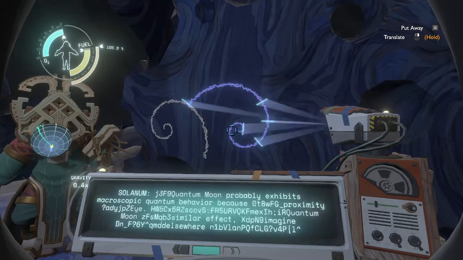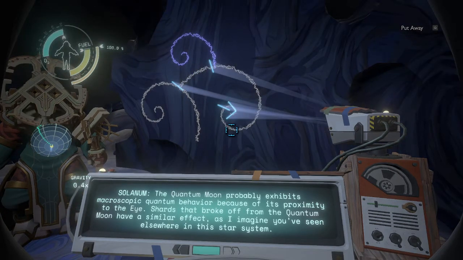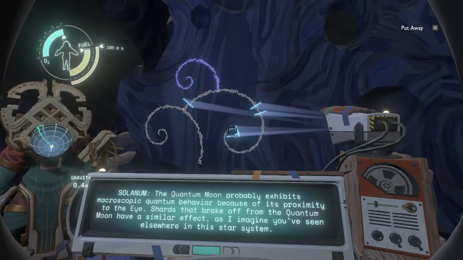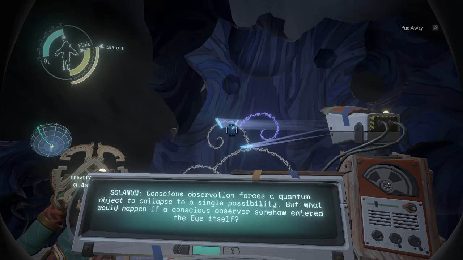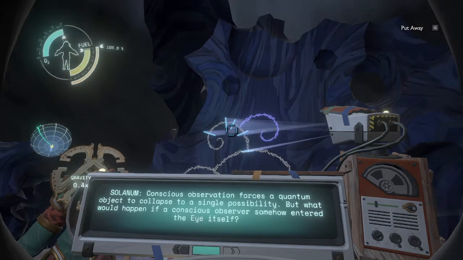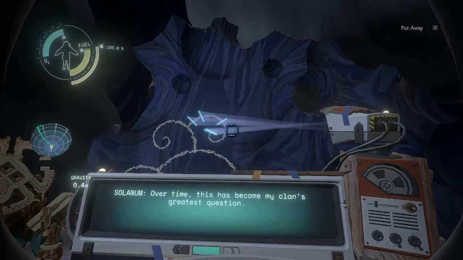A quantum moon probably exhibits macroscopic quantum behavior because of its proximity to the eye. Shards that broke off this quantum moon have a similar effect, as I imagine you've seen elsewhere in the star system. Conscious observation forces a quantum object to collapse into a single possibility. But what would happen if a conscious observer somehow entered the eye itself? Over time, this has become my clan's greatest question.